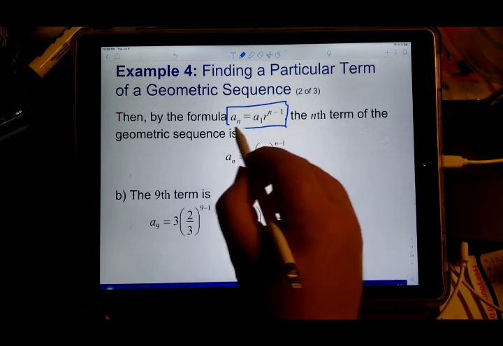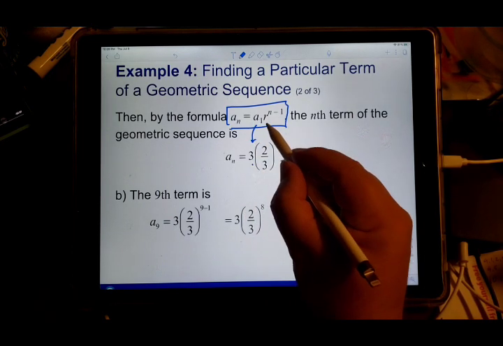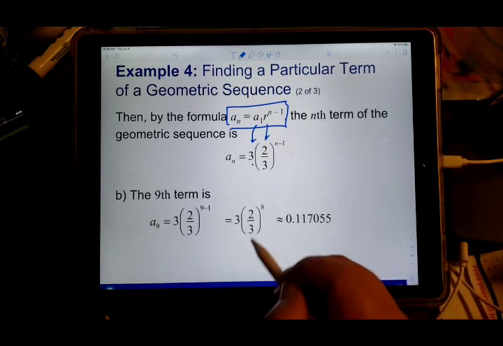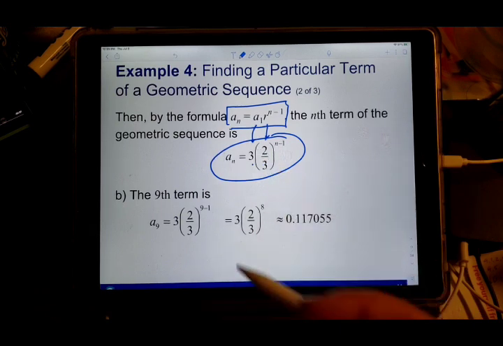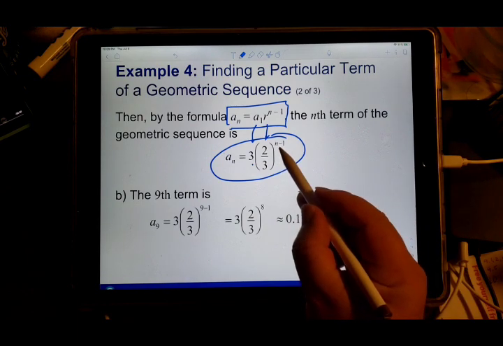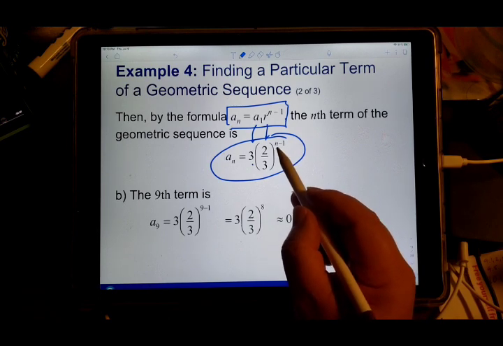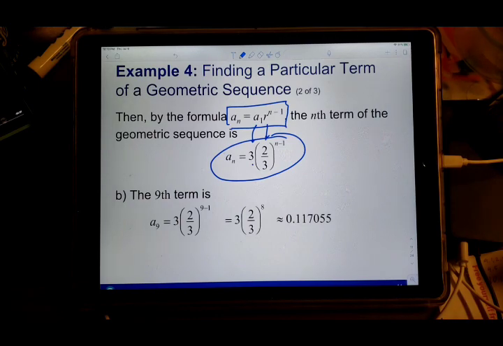This is the formula we're substituting into. First term is 3, r is 2/3, and we just like to leave it that way. It's not something that we need to try to work with. Certainly don't try to mess with the n minus 1. I mean, there are exponent rules you could use to simplify this, but don't oversimplify it. In this case, we don't mind having an n minus 1. So in other words, that's the answer, just from substituting these values in.